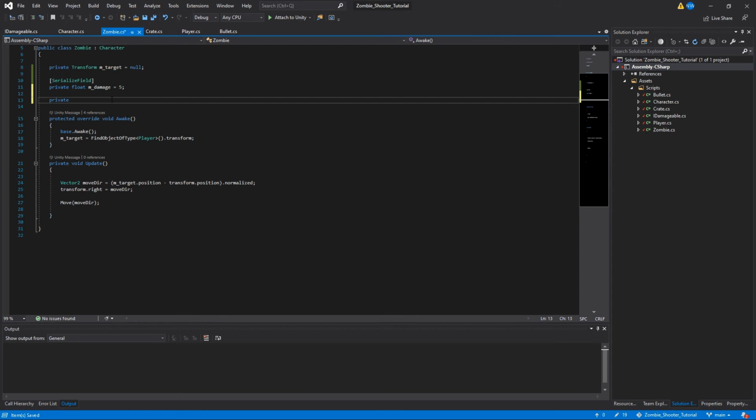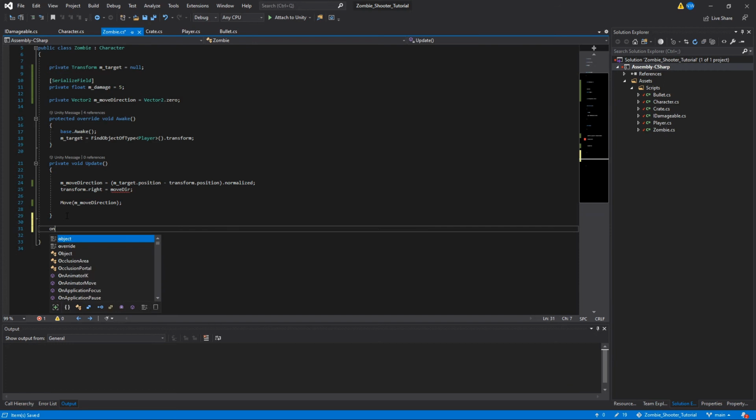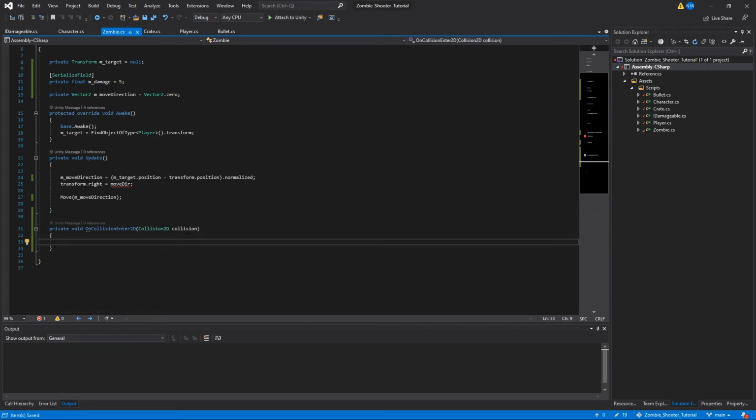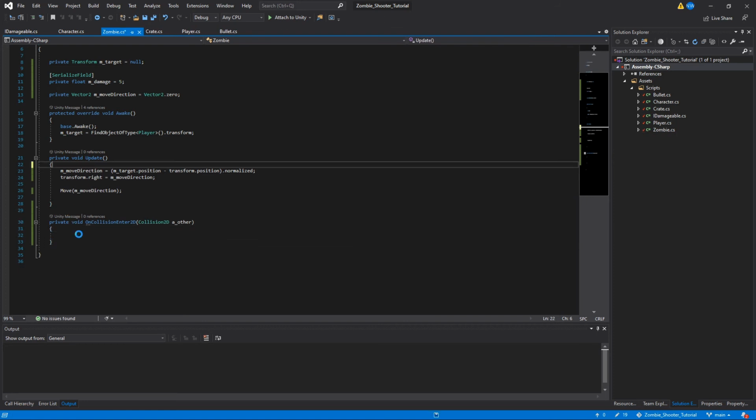And we create a private Vector2 move direction, because we need to fetch the direction that we're moving towards, just like what we use with the bullet, when we apply the direct hit direction to the damage values. We need to do the same for the zombie. So this is why we store that value instead of just using it in the update. We have to change it here because we forgot it. Okay. Yes. I think that should be it.